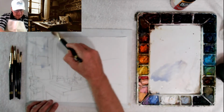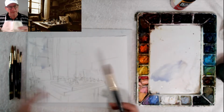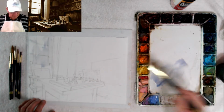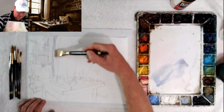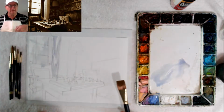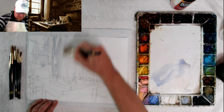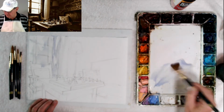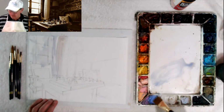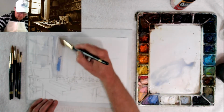I am going to make it look kind of messy. I kind of want that messy look. So a little bit of lavender, because you know how much I love lavender. Even the curtain, this sheer curtain, we can do a little bit of lavender there. Maybe a little pink. A little pink and lavender. And these are my lights.